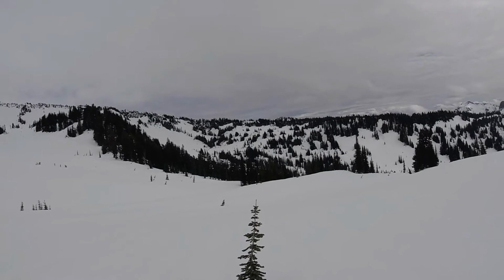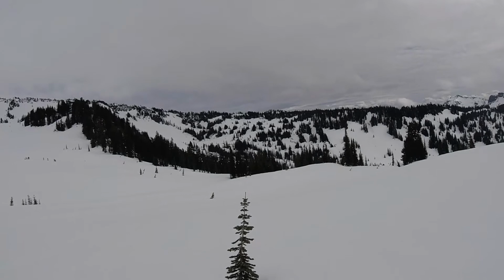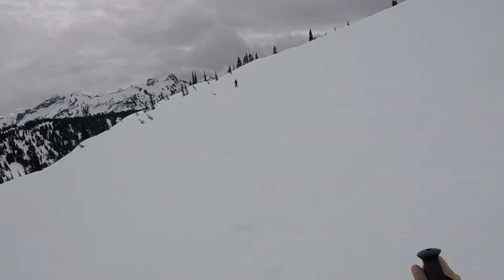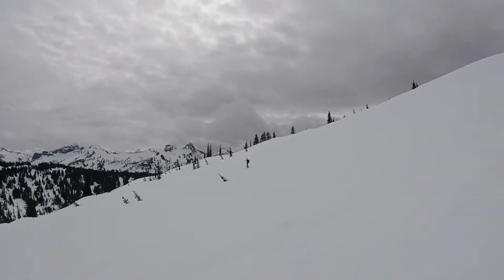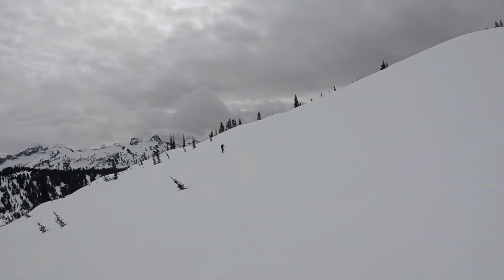I think the new working title for this episode is going to be Cruising Around Paradise on Snowshoes. And then I'll probably give it a volume 1 subtitle or something, just because this is the backup plan. If something doesn't work out at Paradise, you just kind of wander. I mean, this is usually what my parents do, they come snowshoeing to Paradise. Yeah, they'll stick to a couple of the actual snowshoe trails, but a lot of times they'll just say screw it, go up higher. Gives us better views and more down and up practice.